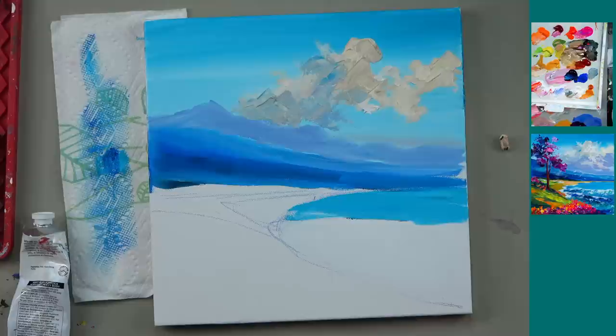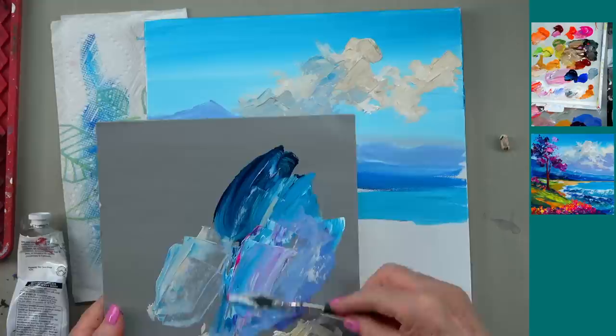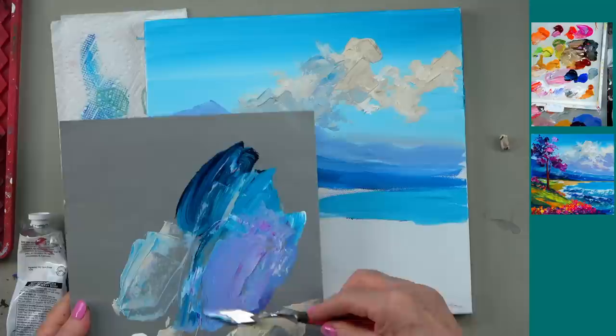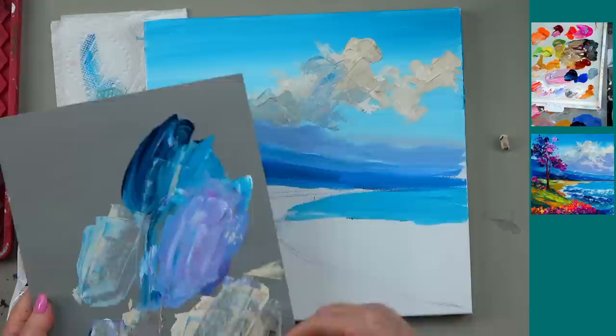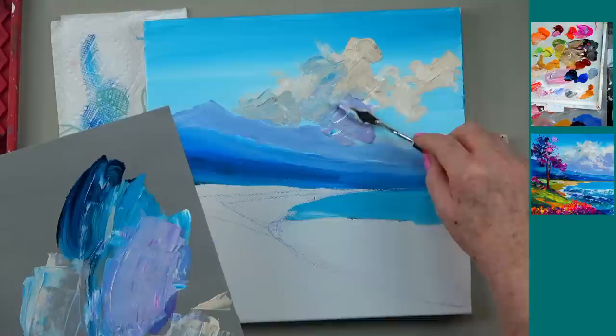Now, I want a little mauve color, so I'm going to take some of that pink and add to that blue and white. And I want some, what's that luminous rose color? There you go. And I want some purple, a purple color like that. A little bit more of that luminous rose, and some white. There we go. So kind of squish that all up. Now, I'm going to say that up here, that's our clouds.